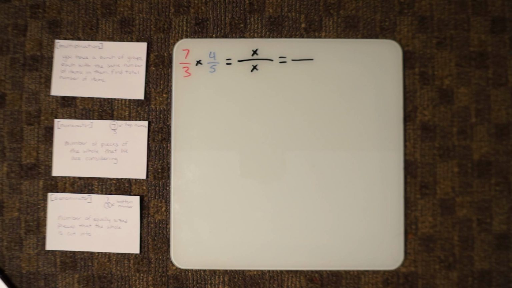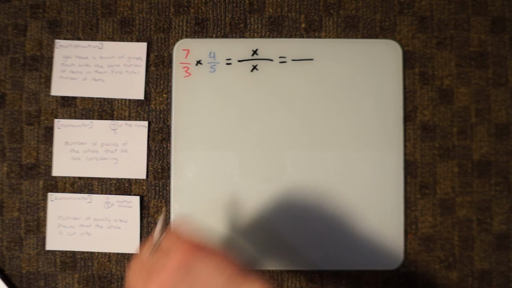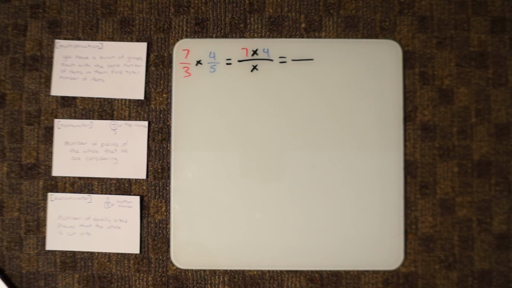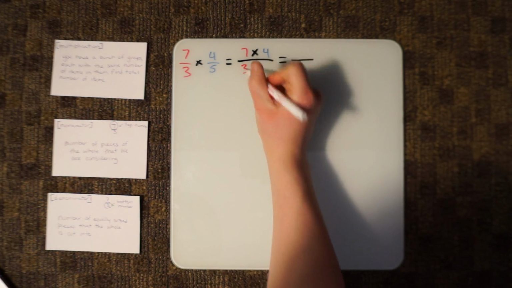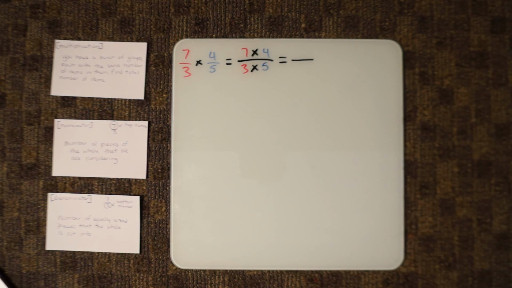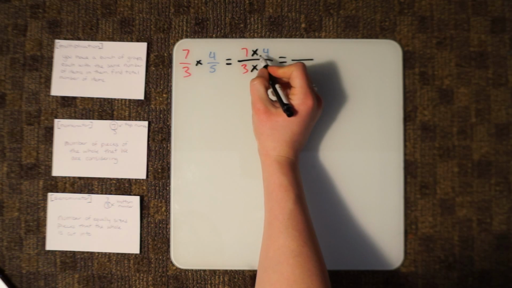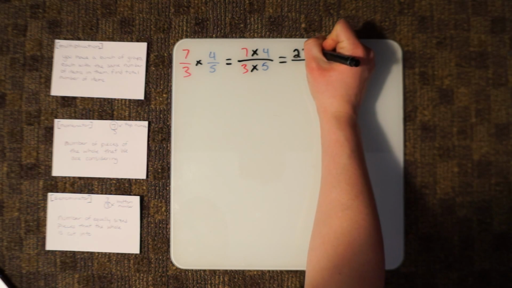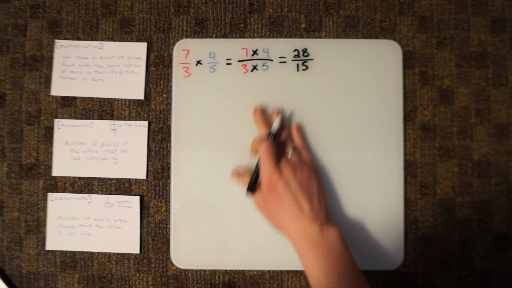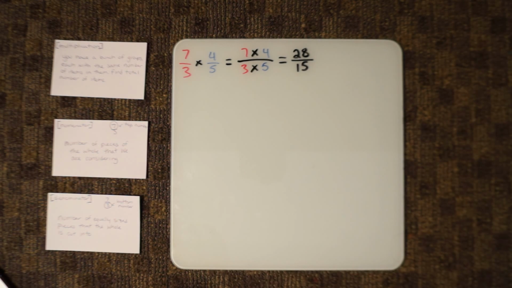In order to multiply with these fractions, you'd multiply the numerators together to get the top number. So we do 7 times 4 on the top. And then for the bottom, you'd multiply the denominators together. So that would be 3 times 5. When you do that multiplication, just as whole numbers, you do 7 times 4 equals 28, and 3 times 5 equals 15. But why can you multiply across with fractions and have it work out?